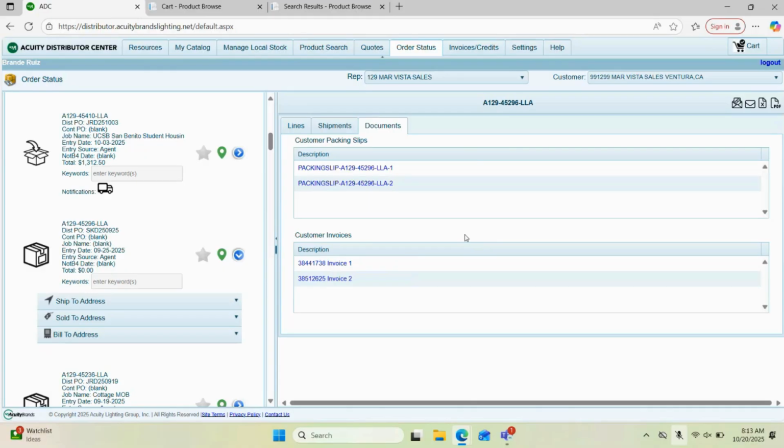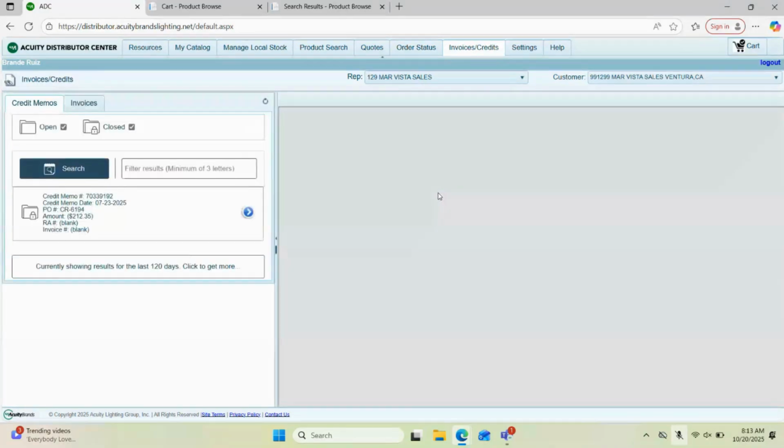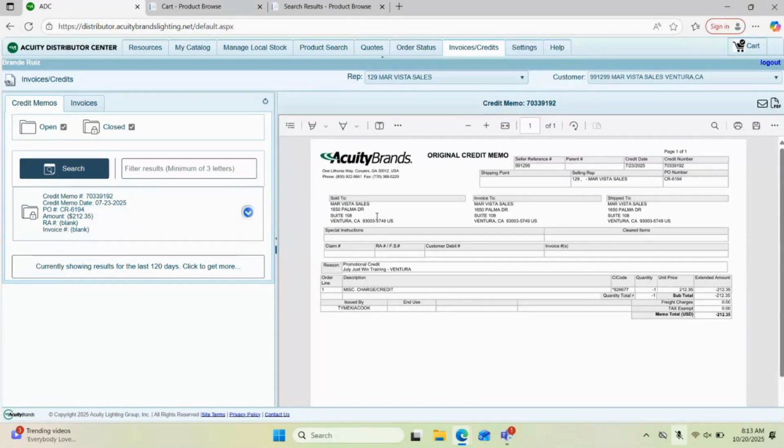One of the things I get a lot of requests for is people are asking me for copies of credit memos or for more information on what an invoice is because it showed up on their list of invoices, but they don't know what it's for. If it's an Acuity invoice or credit memo, all you have to do is come over here to Invoices, Credits, and you can actually pull up a copy of the invoice itself. You can also check to see if a credit memo has been issued. Maybe you're waiting for one. And if it has, you can come right over here and open it, just like I did previously on the orders, and print out your credit memo.